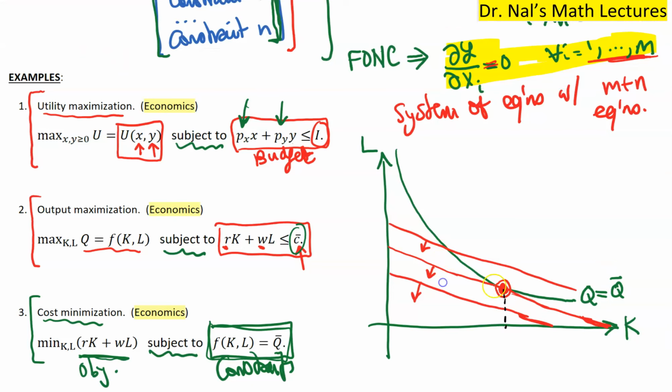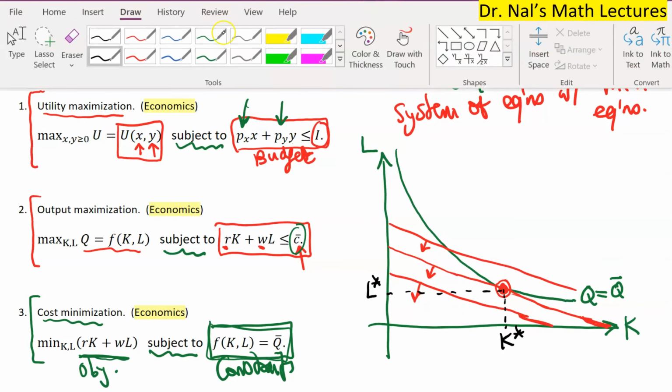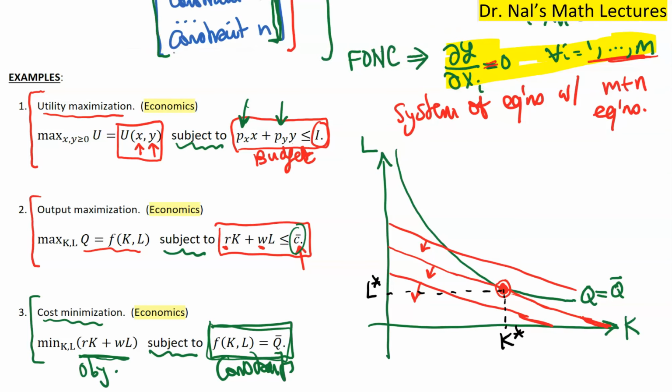What should be the combination of capital and labor that we should be using? These are the combination K star and L star. Well, this is when prices are the way they are, so the cost curves are like this. What if the relative prices of machines and labor have changed? Suppose that this is now the new relative prices.